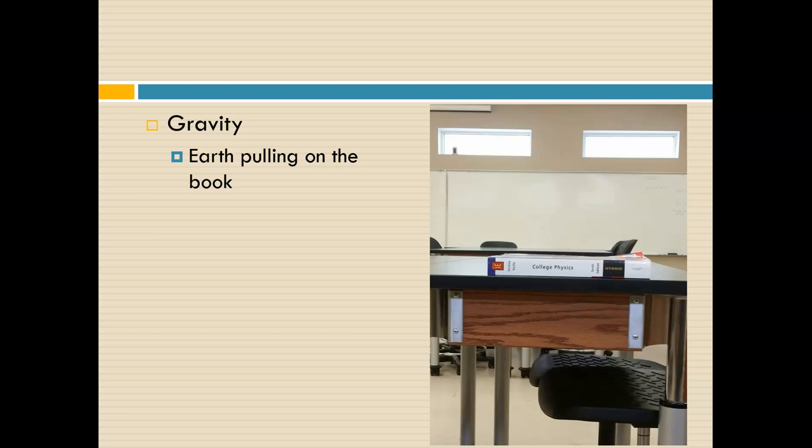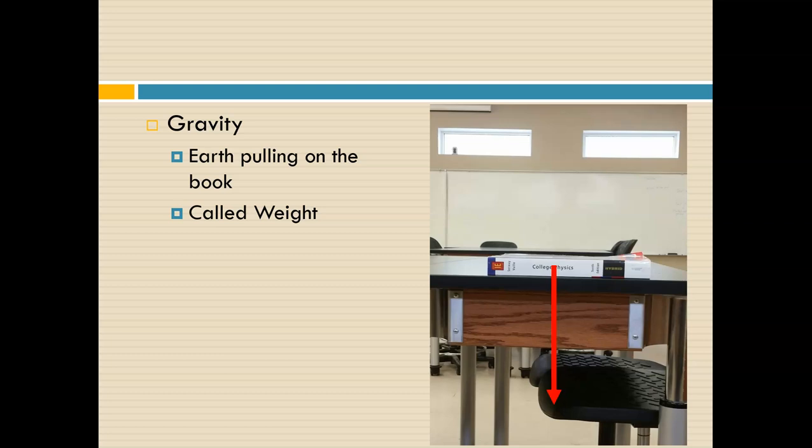So when I ask you, what's the object? You would say, it's the planet. Anybody who says, oh, what's the object acting on the book? Oh, it's gravity. No, it's not. Gravity is not the object. Gravity is the force. Oh, and by the way, we have a name for it. We're not going to call it gravity per se, although it certainly is true, it is acting on it. We're going to call it weight. Weight is the magnitude of the gravitational force acting on a body.